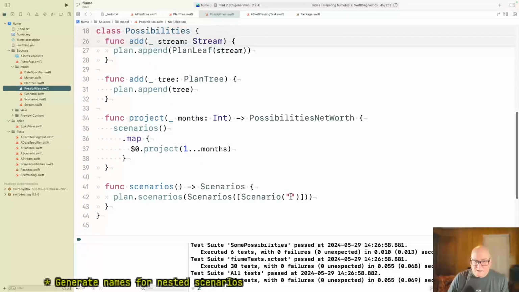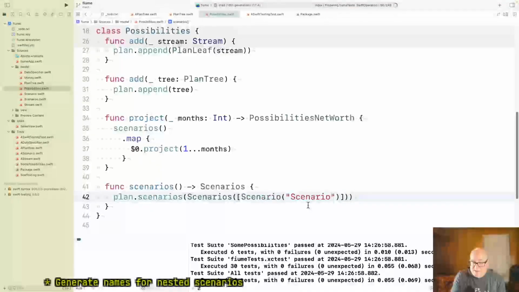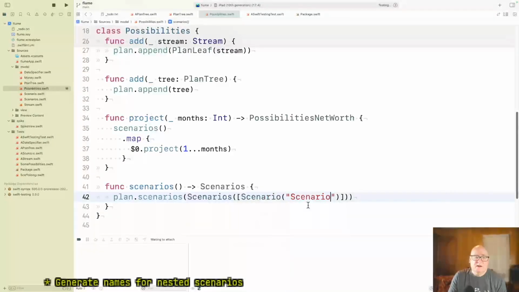I don't know if anybody checks this, but I want to say scenario. I don't have a good generic name, but this is going to be at the front of each of those. All right, let's see if anybody was testing it. I don't think they necessarily were, because we defaulted to empty before this scenario naming stuff.